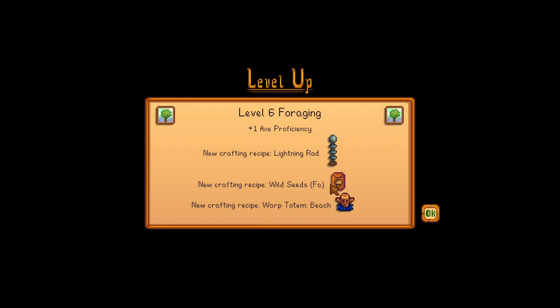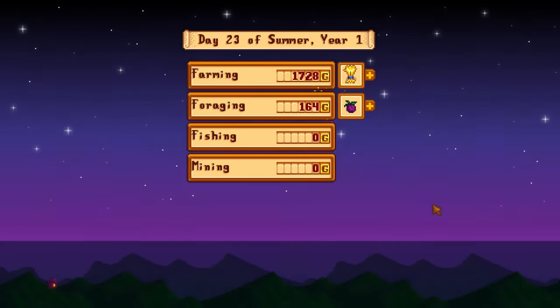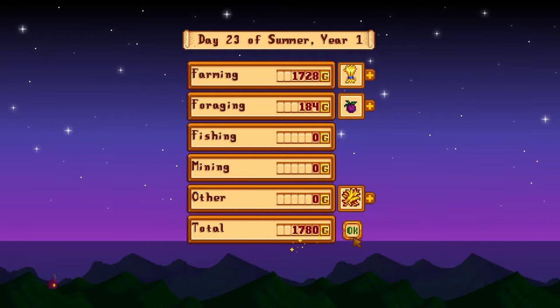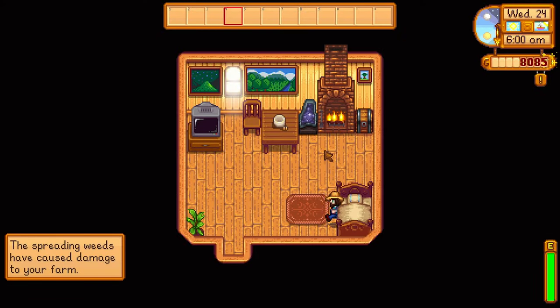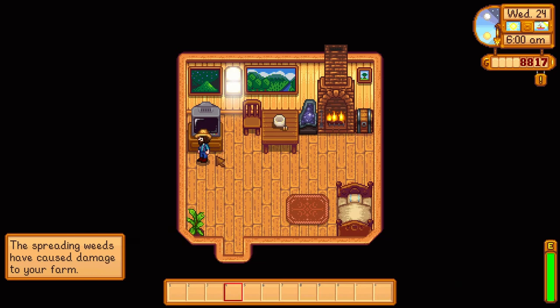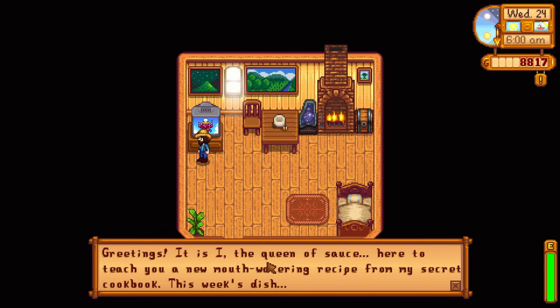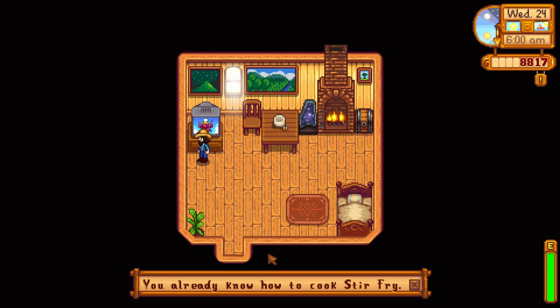Ooh, I didn't notice the time. Lightning rod. That's pretty major. That's actually pretty huge. Yeah, a little bit money. Like I said, wheat doesn't bring in that much, but given the fact that it takes 4 days to grow, it's fine. Okay, decent luck. Oh, Queen of Sorcery run. Yeah.